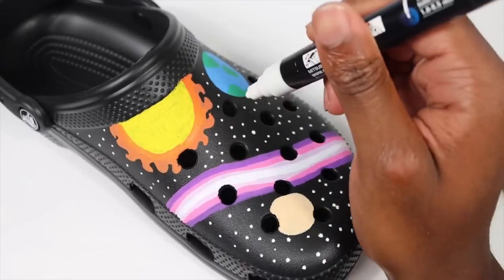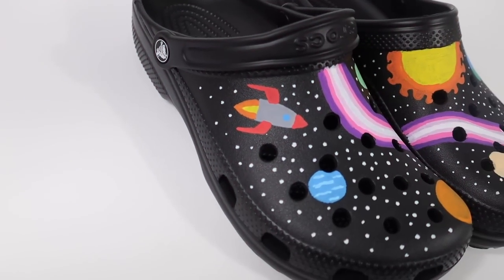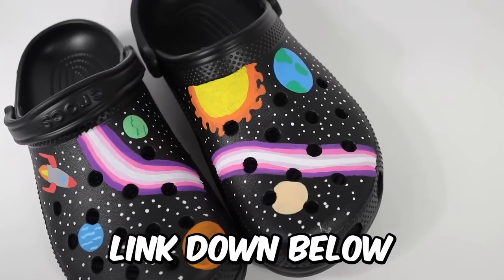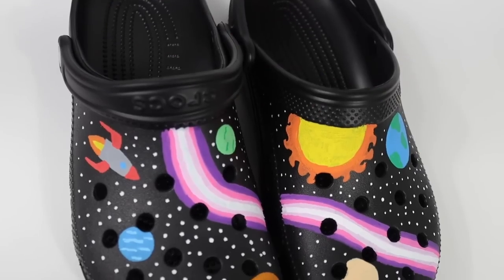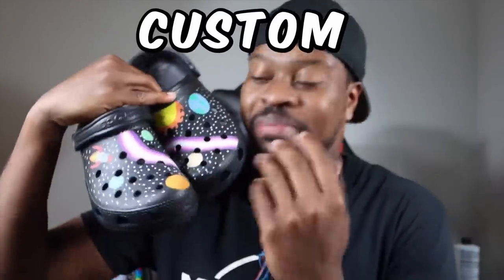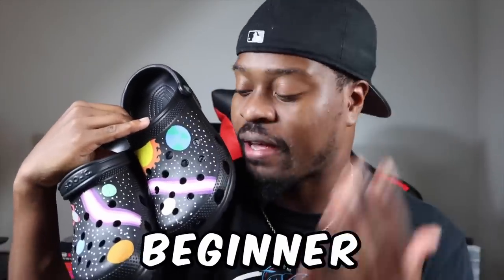Also, this came out really good. And I didn't use any finisher, but make sure you add finisher. And look at the custom. Wow. So you guys, there we have it. Custom Crocs. Custom Space Galaxy Crocs with Posca pens. This is a very, very beginner friendly custom.